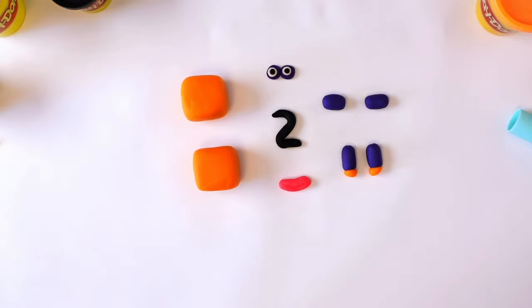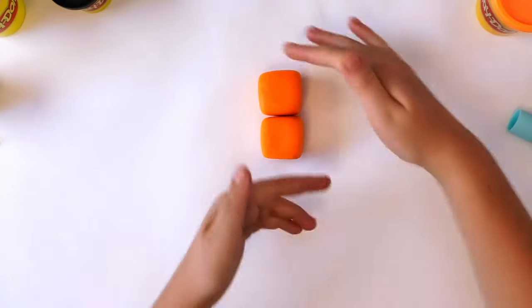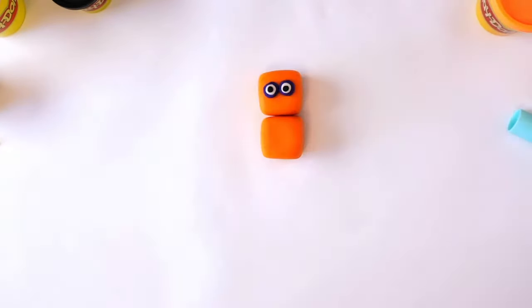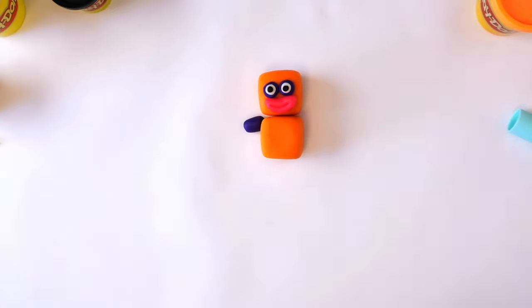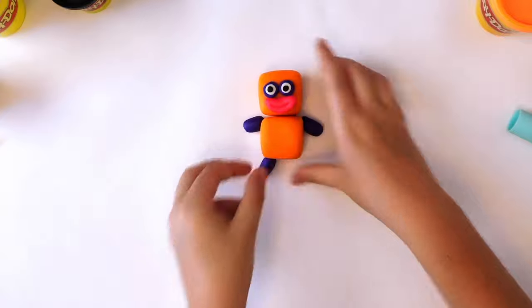Fix them together. Stack your blocks one on top of the other. We put the glasses on the front of the top block. We put the mouth just under the eye. Fix the arms to the left side and the right side. Then we fix the legs on underneath.